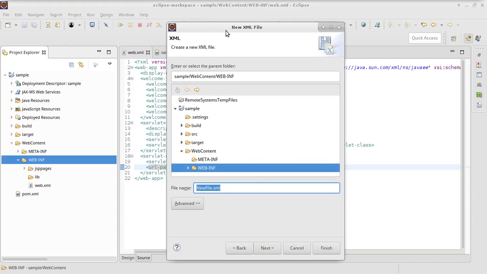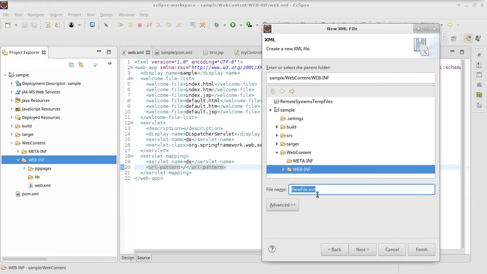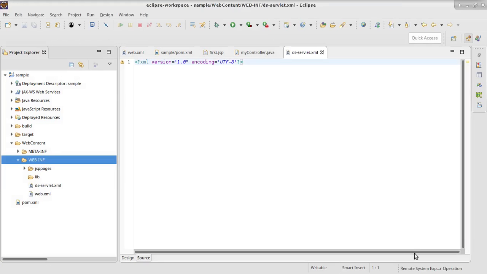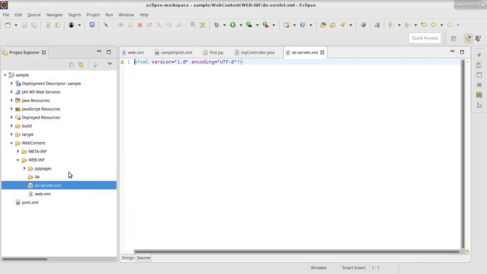Next, since we used ds, I am naming it ds-servlet. We can press finish, because we typed XML, so it will automatically get the XML extension. Finish. Here we use some code, and I will put that code in the description. In this video's description you can find that.